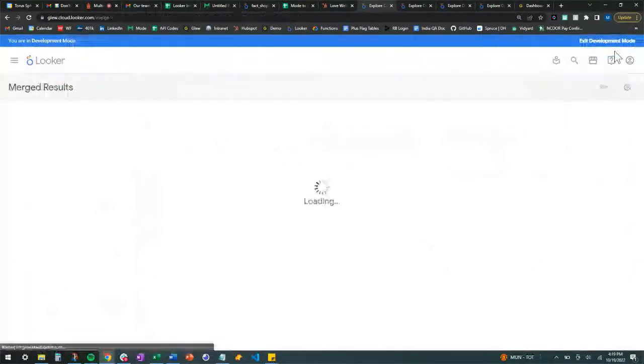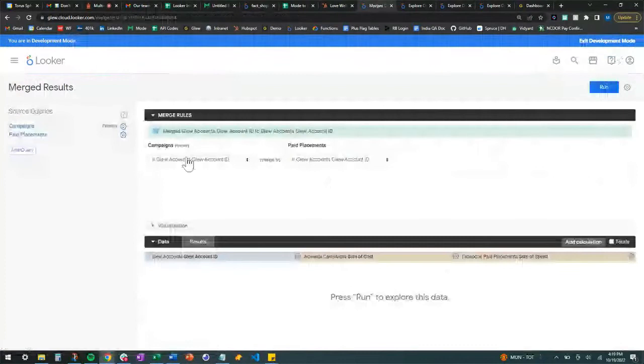And right now we just need the Glew account ID to be the primary key between our 2 queries. This campaign's being AdWords, and then this paid placements being Facebook. So we'll go ahead and hit run.